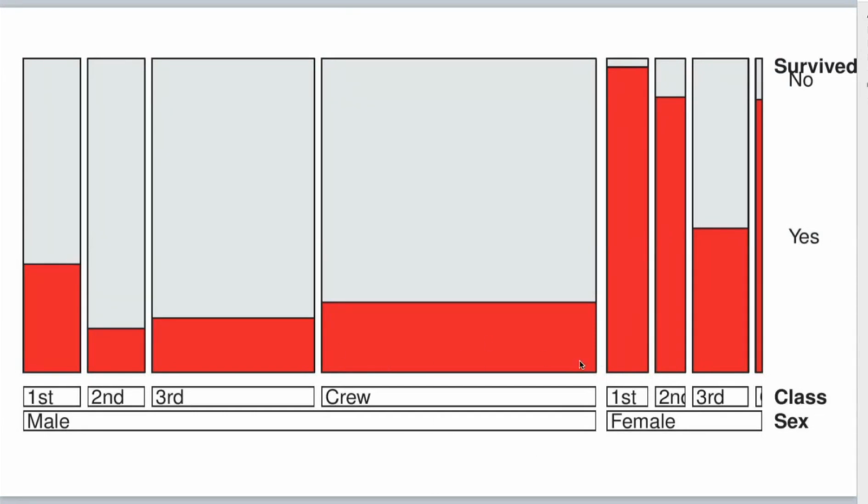So the width here shows you that the biggest group was the male crew members. And the height of the red bars is showing you the proportion of people who survived in that class. And what we can see here is that for any male group, the rate is always lower than all the female groups. We can see that for the females, the rates went down from first class, second class to third, but in males, you've got this curious pattern: highest survival rate in first class, lower in second, slightly higher in third, and even higher with the crew.